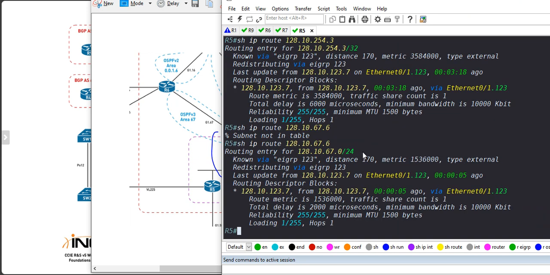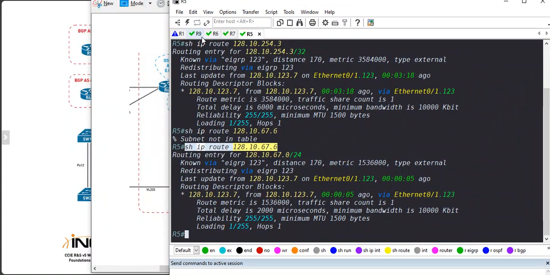Now I have this network in our routing table. Done.